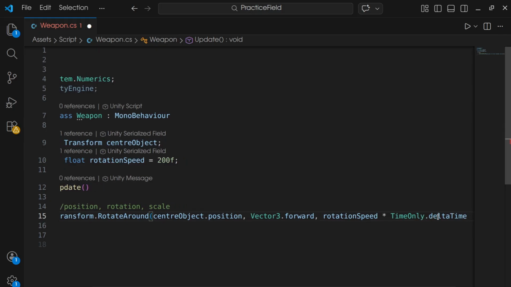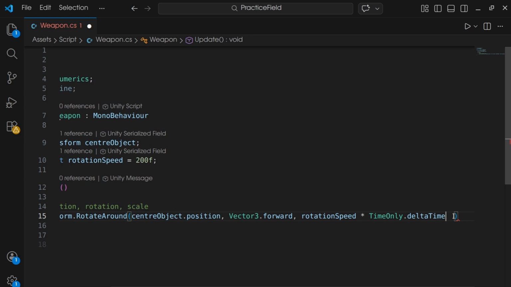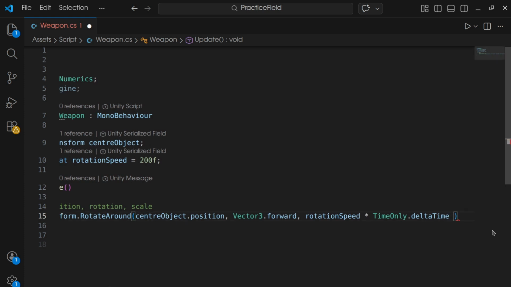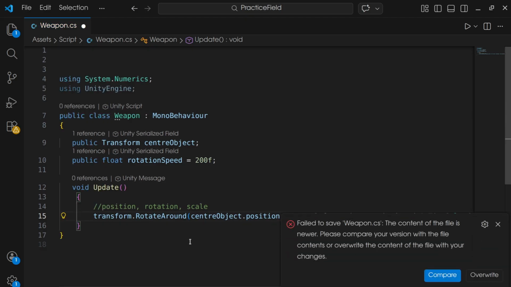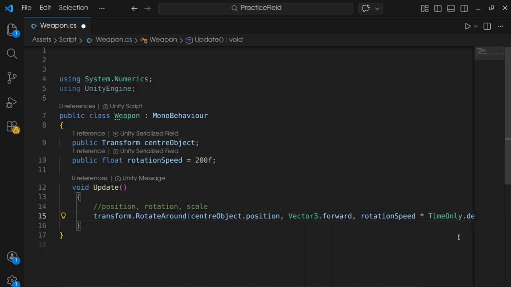It will tell our code how much it will move per frame in a second. Then we'll add a semicolon. This code is finished. We'll save it and then we'll move.